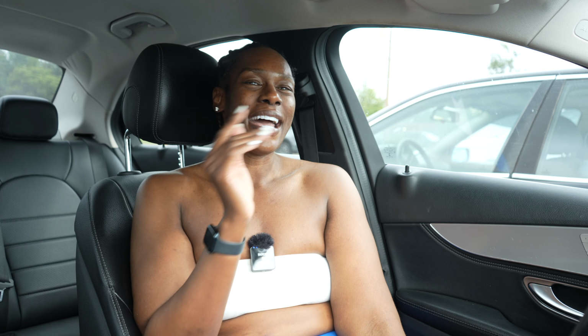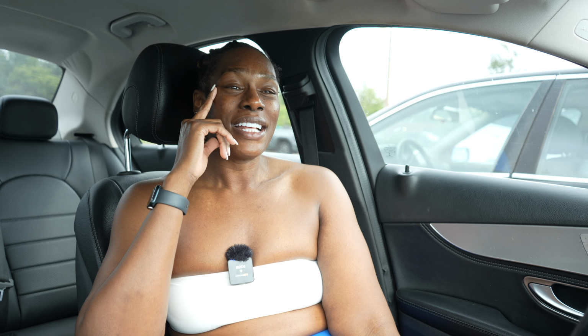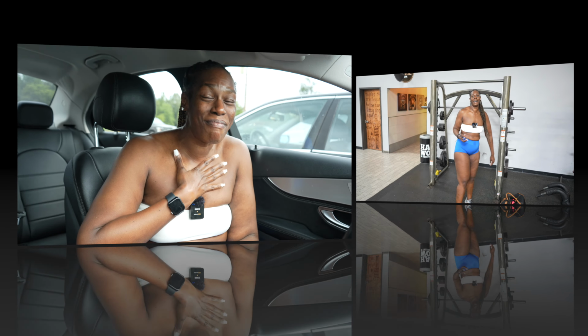Say is just ordering clothes and being shocked at how stuff fits when I put it on, shocked in a good way. It's the most amazing feeling ever, you guys. So most of the stuff that I order is a size medium. Yes, a medium. Most of the stuff I get is a size medium.